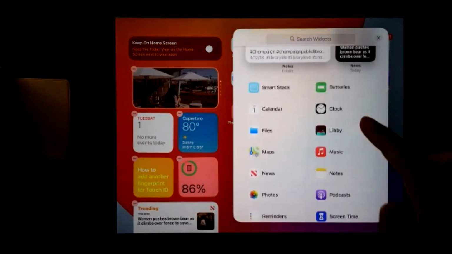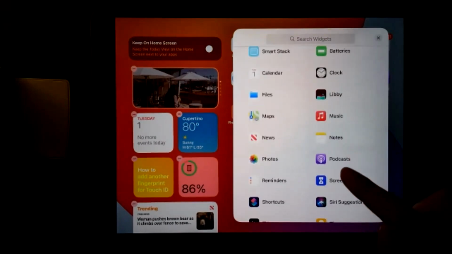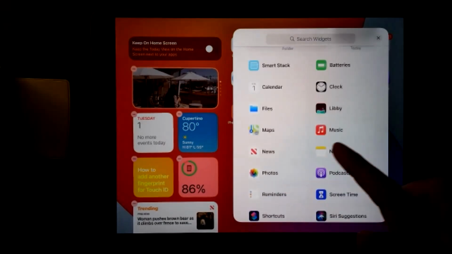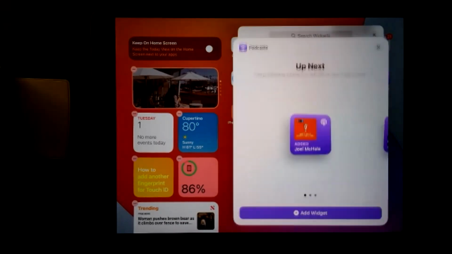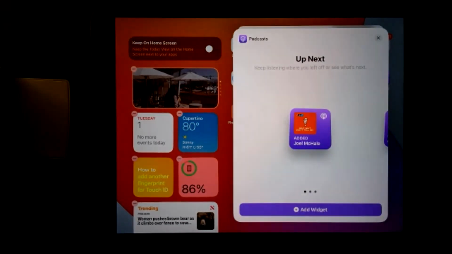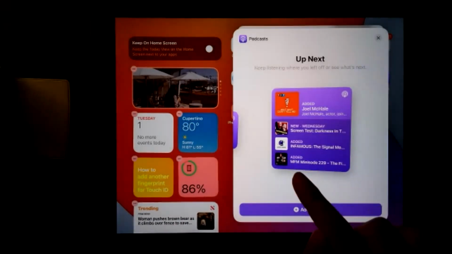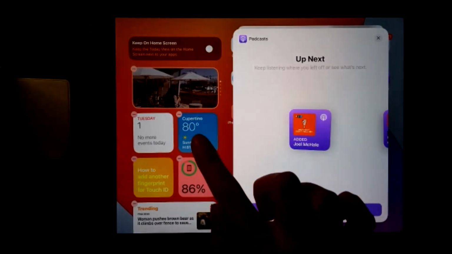Then I have the option to add widgets. So I can add a clock widget. I can add a widget for my music, podcasts. Siri has a widget. These are different suggestions for widgets. Now you don't have to. You can always add them and take them off later. I'm going to put a podcast widget on there. So once I tap the widget, it's going to give me the option of what I want it to look like. So do I want it to be a super small widget like this weather one?